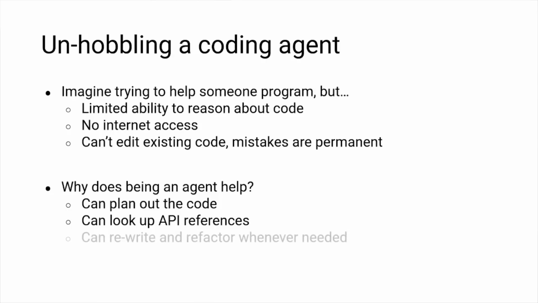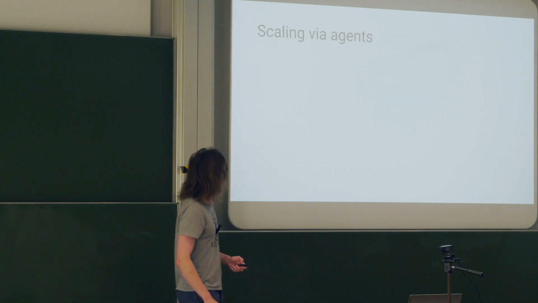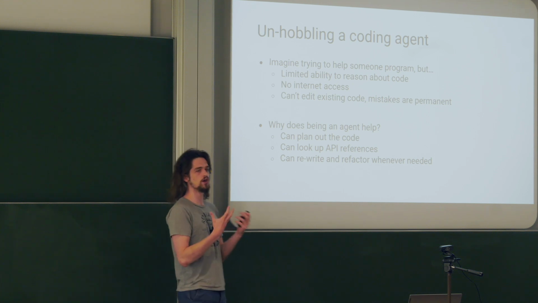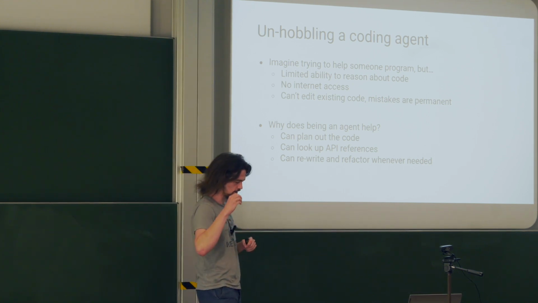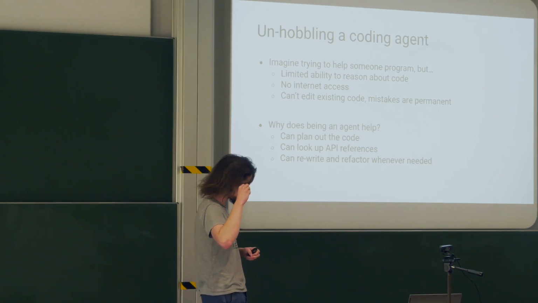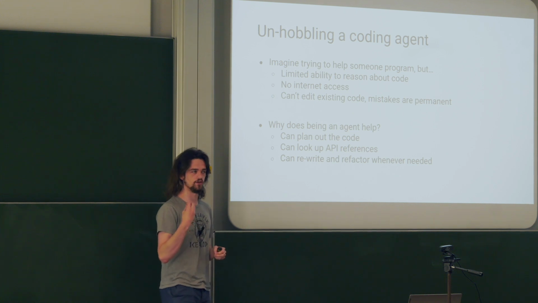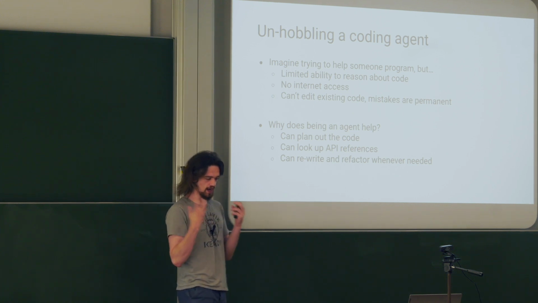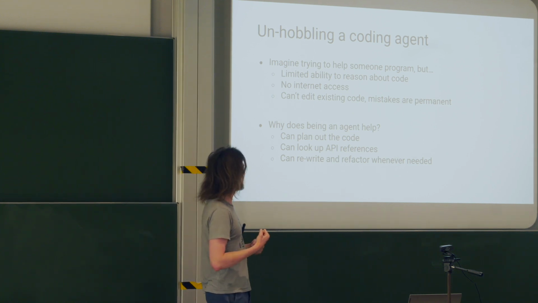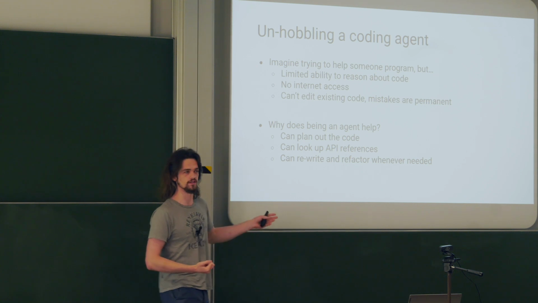And the agent can do that. It can also rewrite and refactor code whenever it needs. So maybe it writes something, and then it decides, hold on, I did a bad job there, or this isn't actually what I need, and it can go back and change it and update it. And this just seems like a much more genuine way of eliciting its abilities. It feels like you're probably going to get much closer to its actual performance when you give it all of these affordances.